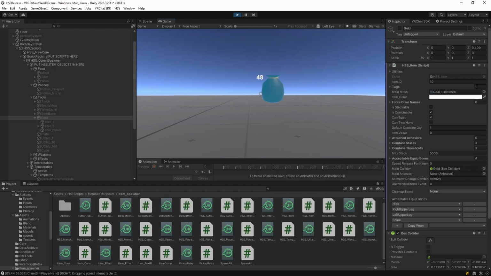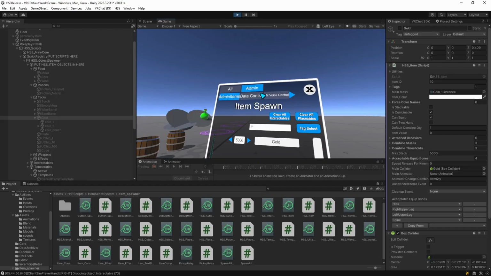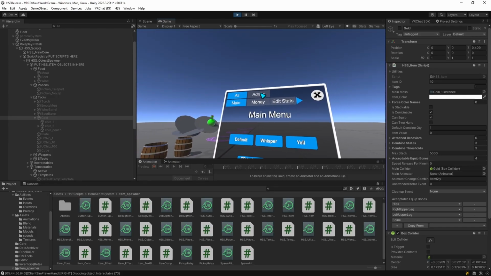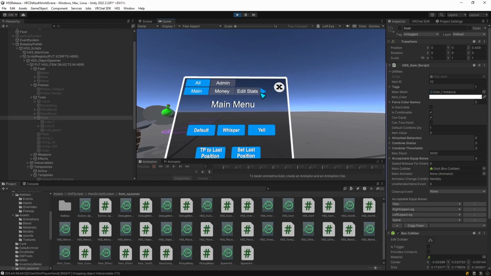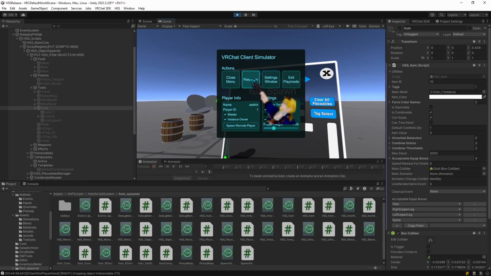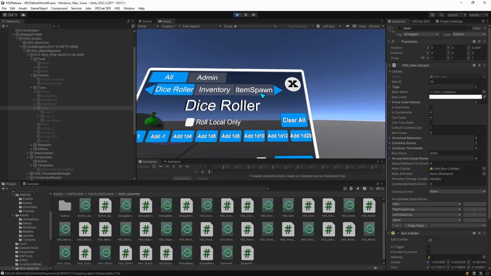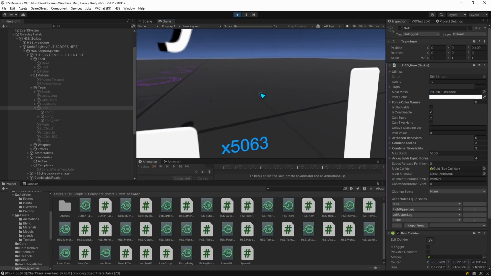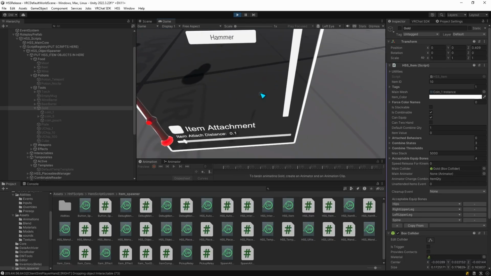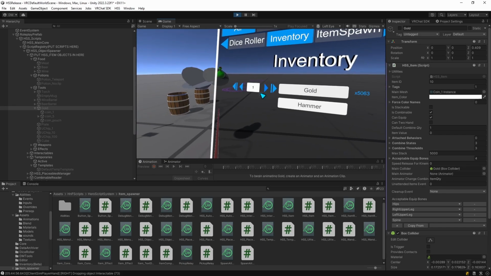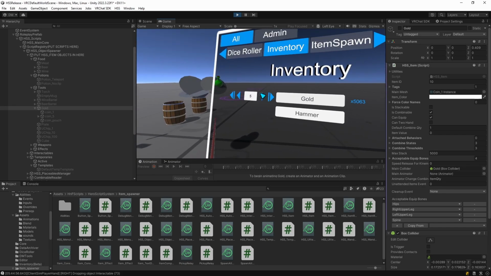But of course, if you grab them and put them in your inventory, which, by the way, I did with an ability. I have it set to the keyboard input of N. It will take the item in hand and stash it in inventory. I'll show you that real quick afterwards, but if I go to my inventory, you'll see I have 5,063 items now in there. So you can go higher in your inventory, but when you go to spawn it, of course, you won't be able to go beyond the stack.